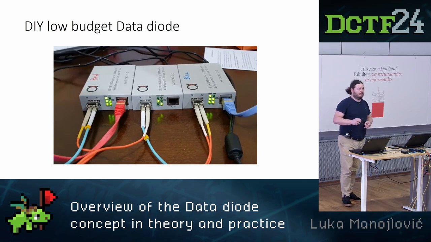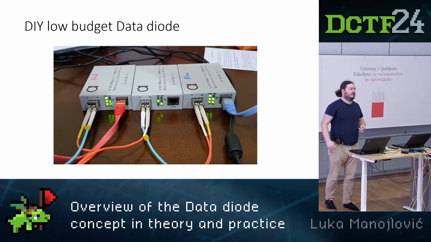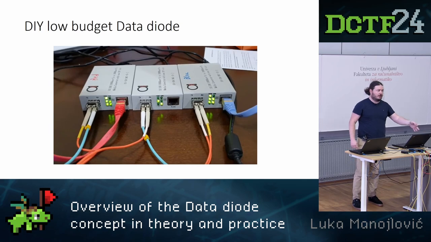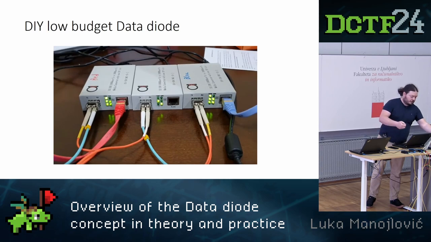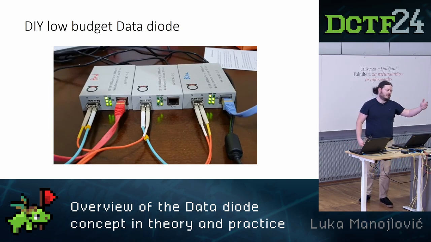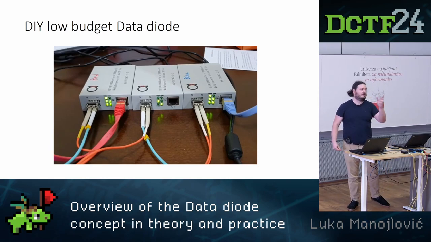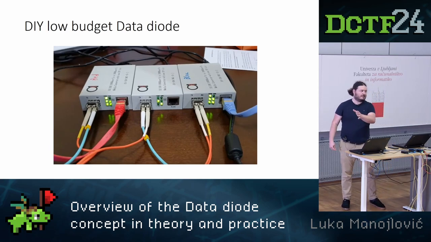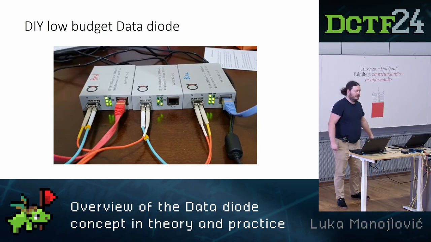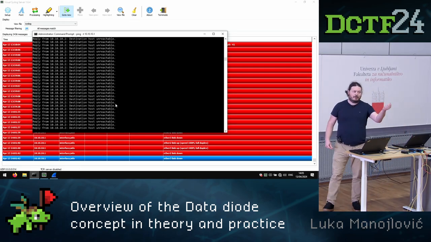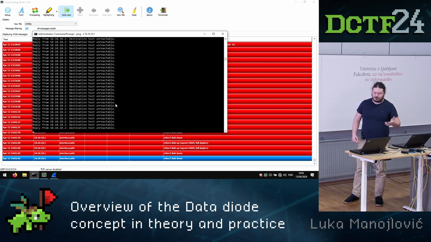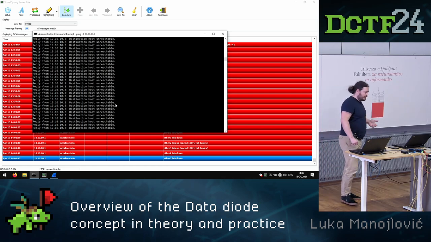You cannot request data — the server must send it. For example, syslog will send the log when something happens. In my case I used a MikroTik router — when I connect the cable inside, it generates an info message in the log, and this message is also sent via syslog facility to the syslog program I'm running here. You cannot request the data; the data will flow or it will not flow. If nothing happens, nothing will get over. But if something happens, you will receive it. In this case it's pure UDP.